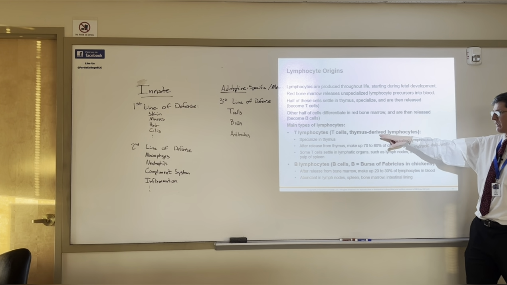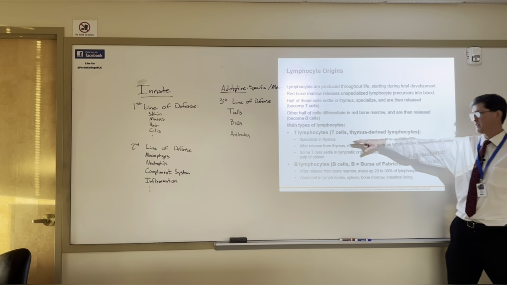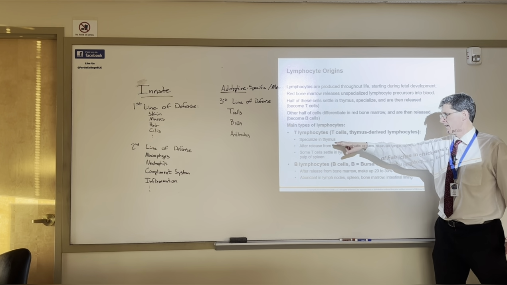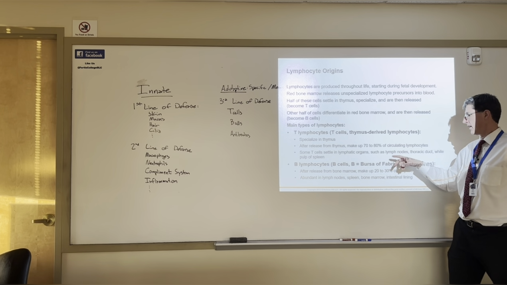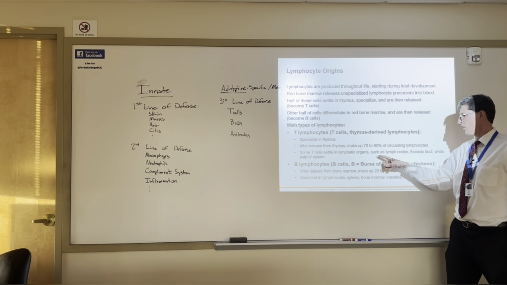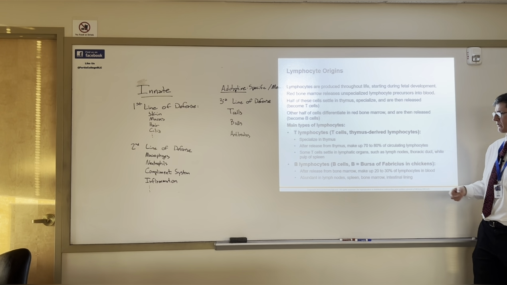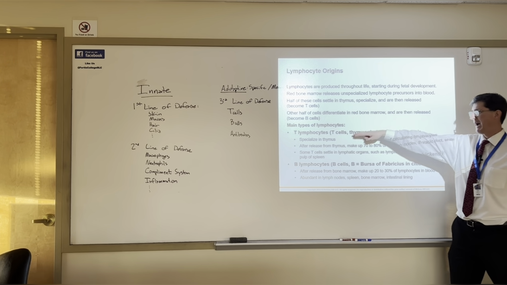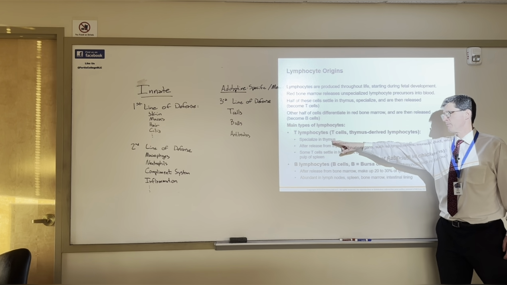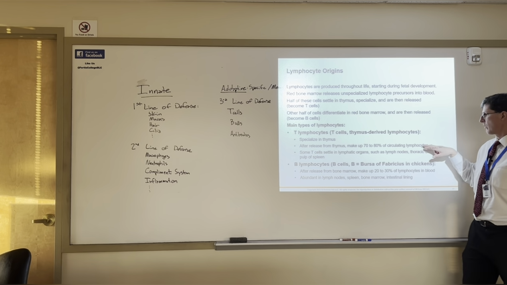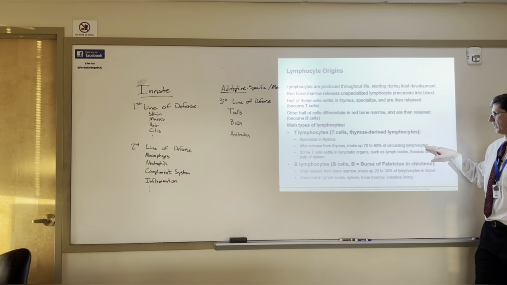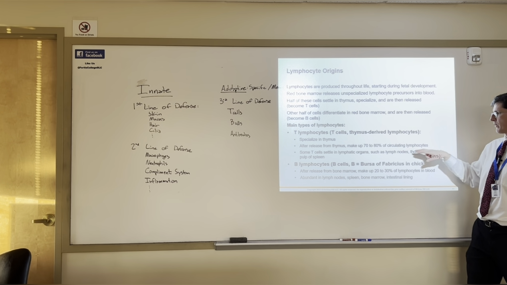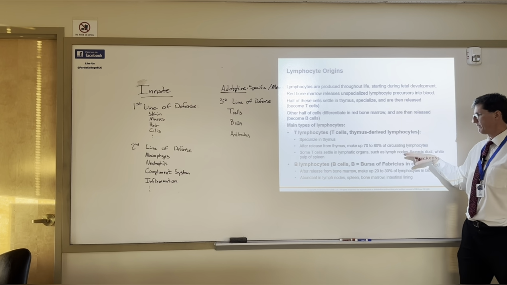And so the T cells, after they're born in the bone marrow, they go to the thymus. We mentioned that last time. And then in the thymus, this is where they go through their selection process. So their maturation or their selection process happens there. Once they pass the test, after they mature, then they're released and go into the circulation or they go to a lymph organ, like a lymph node or the spleen or something like that.